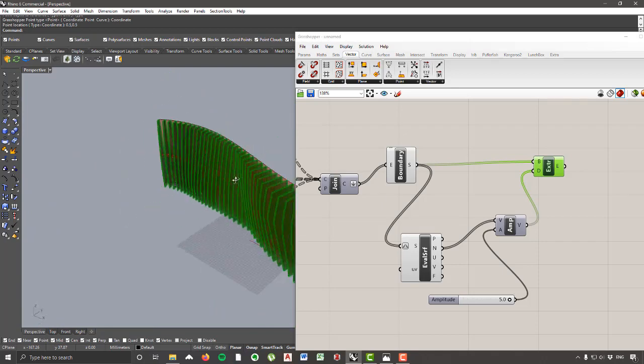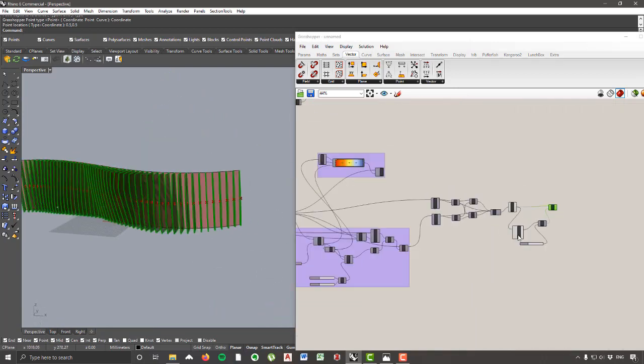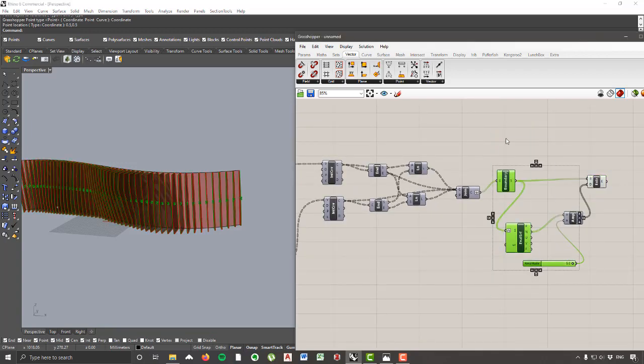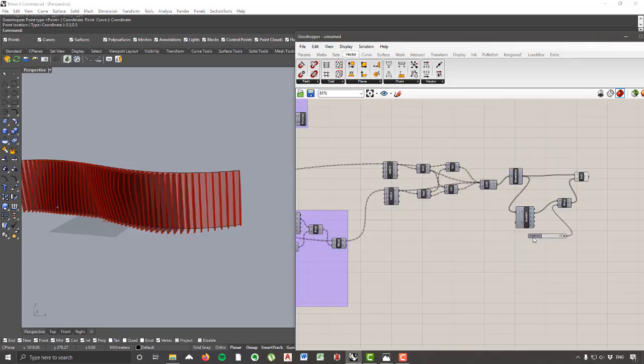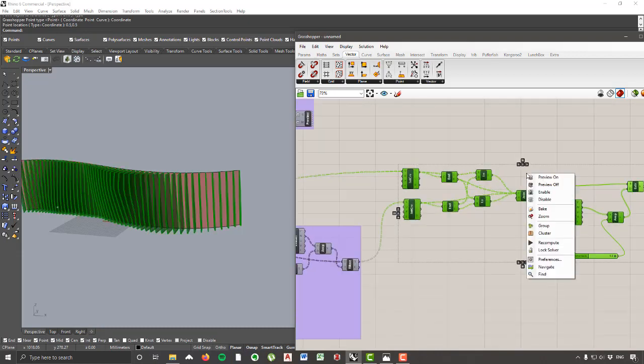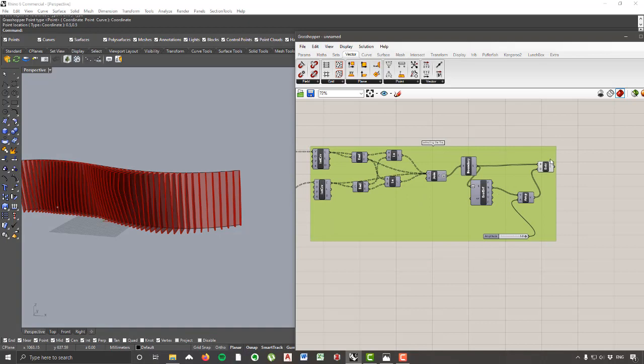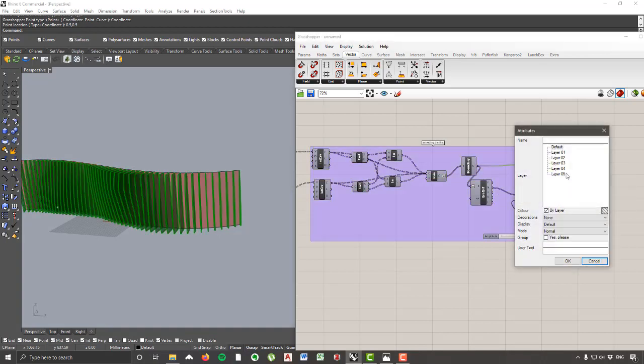So once you're happy with your shape, of course, you can adjust in Grasshopper. You can bake it, but before we do that, why don't we just preview off the boundary surface, the evaluate surface, group all of these final components here, right-click this group, and we will label it extruding the fins. So now we can bake this extrusion.